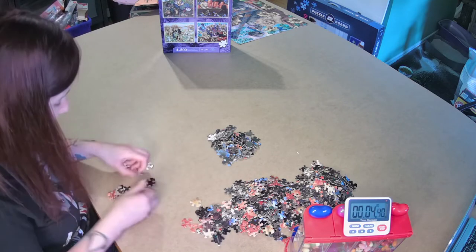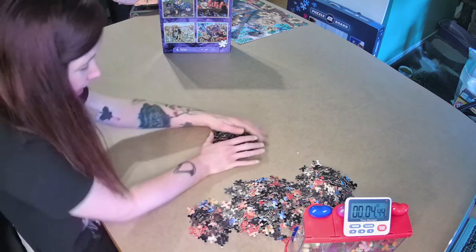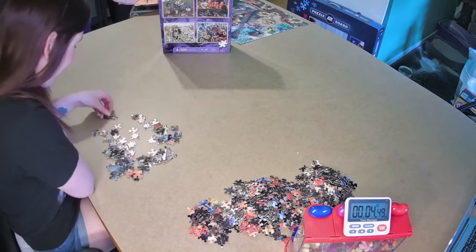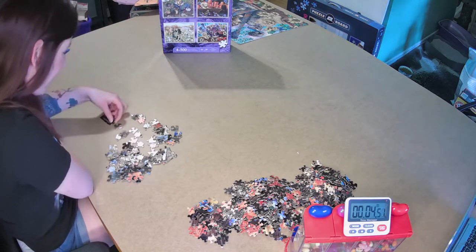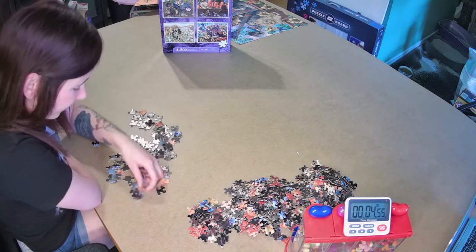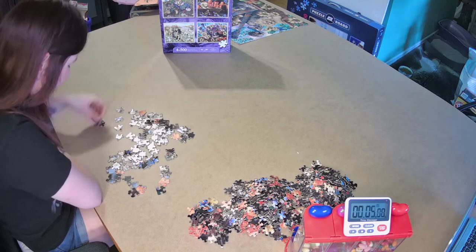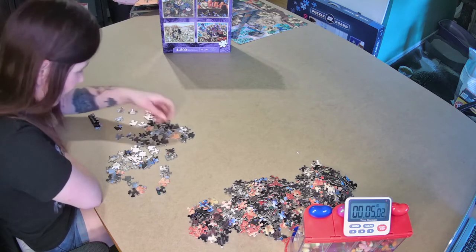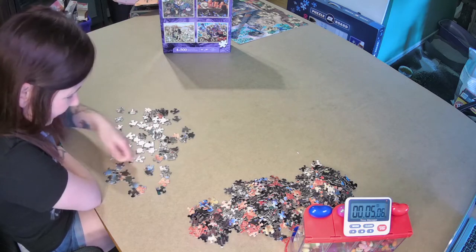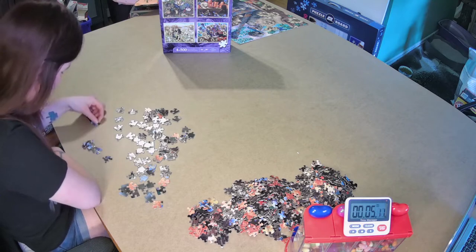Silly Max. Oh, hey, a shout out to Julie in the comments, because the other day you had put a comment on one of my videos that from the angle you can finally see where all the edge pieces come from, that before it looked like they were just kind of appearing by magic, which made me think of the whole puzzle wizard thing. But it also reminded me of when I was doing the 40,000 piece puzzle that Casey had equated it to a vacuum. I think he said it was like the pieces were being sucked up and just spit out.